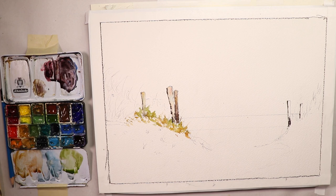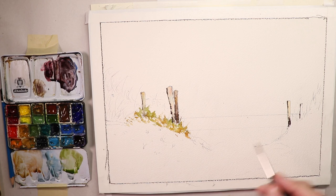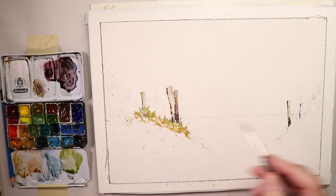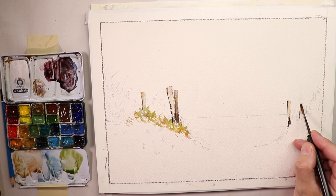And I think I will work over here on the right. I rinse the brush off. And just a touch of color on this one. I want this post to be pretty light. Maybe a little bit of the reddish color here. Just a tiny bit of mixes of washes looks pretty good. Maybe that one's a little darker.